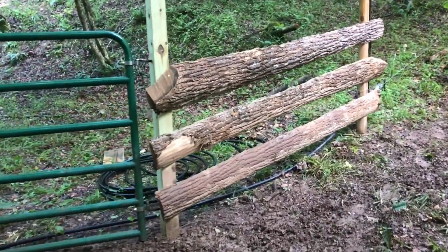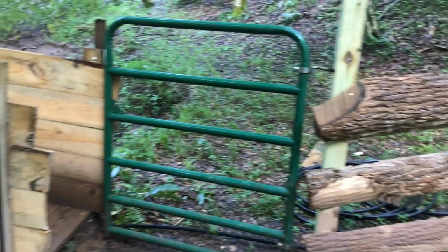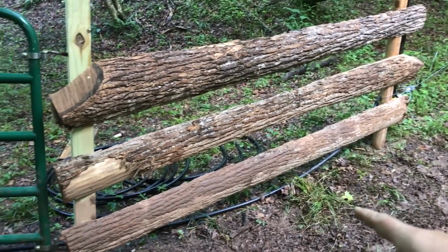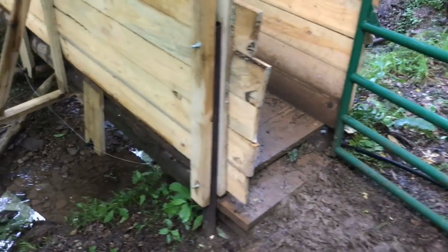And you can see my black pipe laying there. If you've watched the build of this, electric fence comes down the hill here, and I didn't want to have electric in this last section anywhere close to the bridge or to my swing gate, so it stops there. Well, using black water pipe, I've got the electric line running through that underneath and it comes out right here at the bridge. And in case you're wondering, well, that's going to fill up with water, I've got the end bent down here, so you can see there's the end bent down. And what that does is obviously insulate it. I think they can still sense it a little bit, but it's not as intimidating for them.